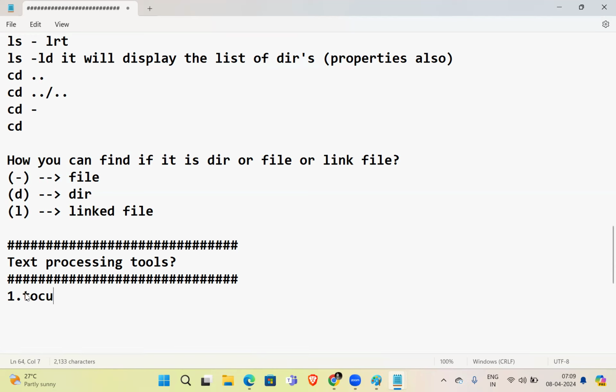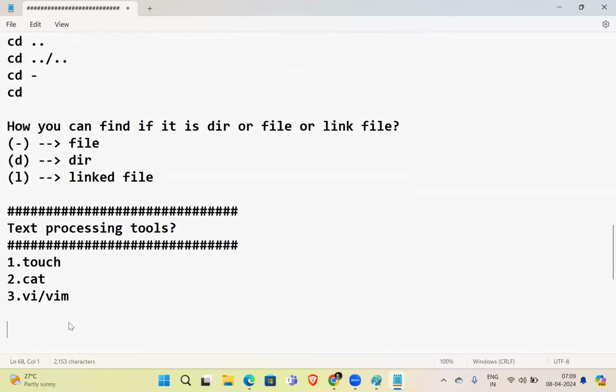One is touch, the second one is cat, the third one is vi or vim. So what is touch? What is cat? What is vim?